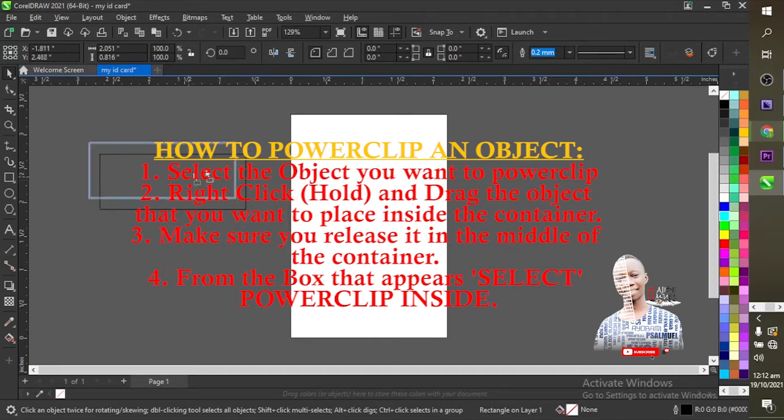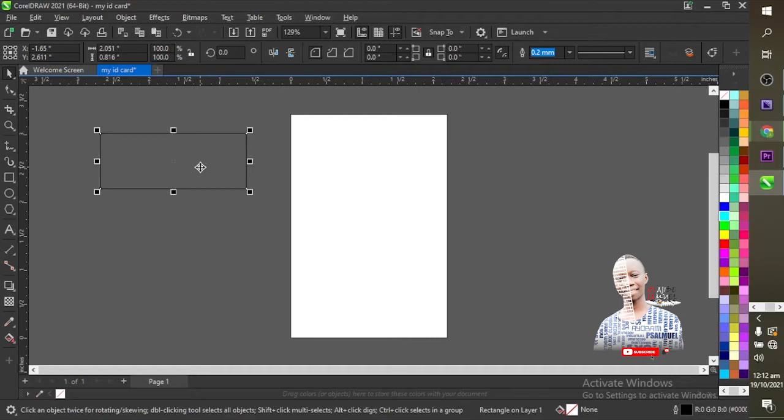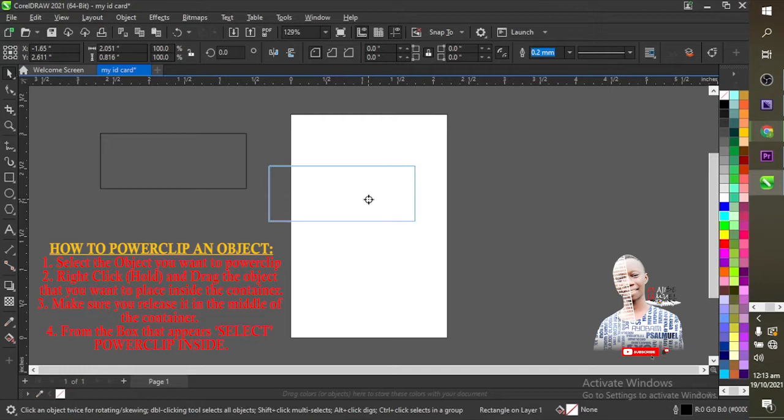My first step is I have created this. Now I want to drag it inside this box to fit inside the box. What you have to do is hold your right click, not click. You are holding your right click. I've held down my right click, then I'll drag it to the center of this box, until it gives me something like a target, as if I want to shoot a gun. When it gives you something like this, you can drop. But if it gives you something like this, you are not there.